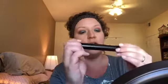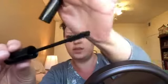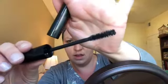Alrighty, now we're gonna give this mascara a try. Again, this is the Double Decker Lashes from Butter London. I have never tried anything from Butter London. The wand is kind of massive. It looks like it has kind of a little twist to it as well, but we'll give her a shot.